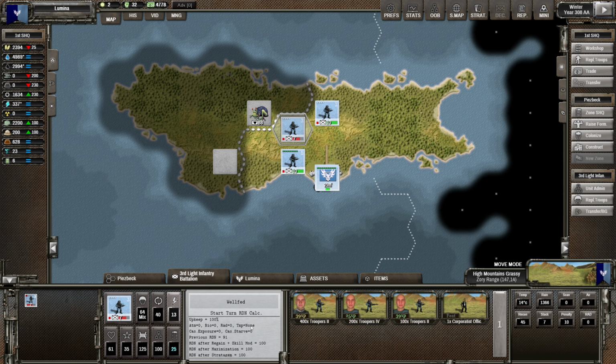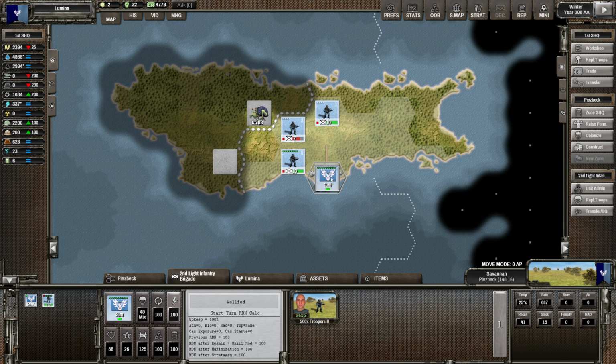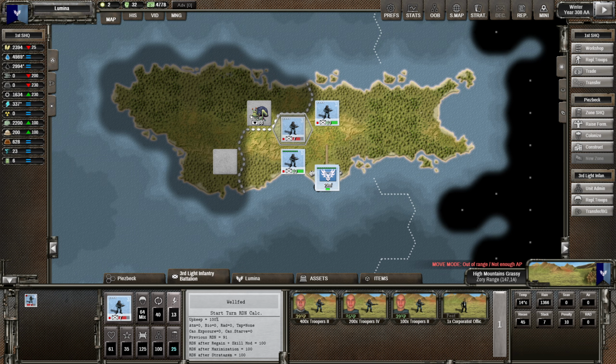There are things that affect readiness, like radiation. If there's a high radiation, if it's very hot or cold, their readiness will change. Casualties, exposure, if they're starving, all these things affect readiness. It's a really important thing. By the way, you can see it says well fed here. If your units are starving, it will tell you here, and that will affect readiness.